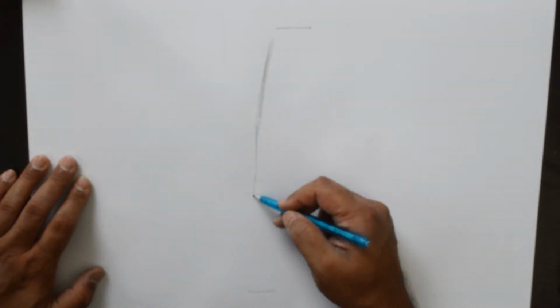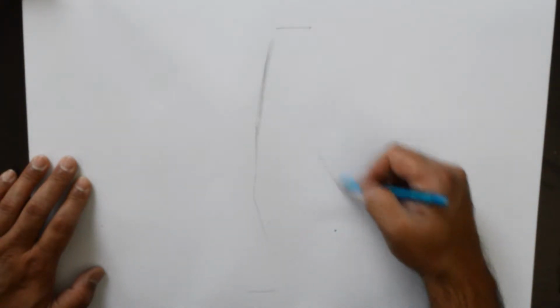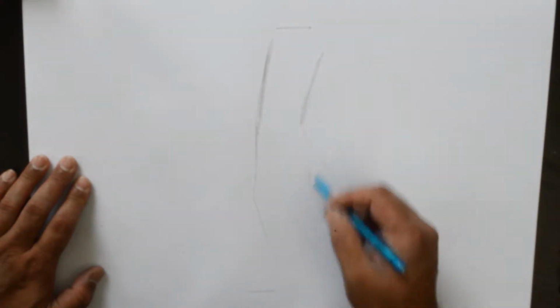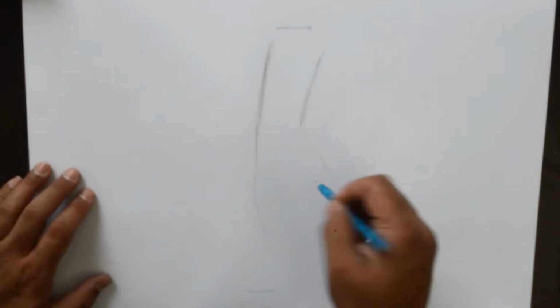I would go like that, put in a sort of a bell shape, rest. So of course our work will be concentrated in this area right here.